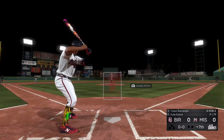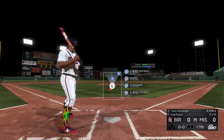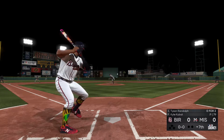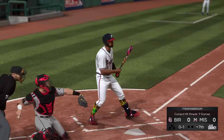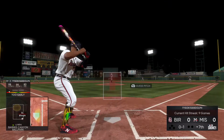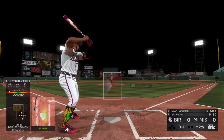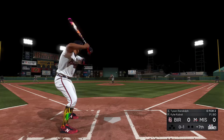So now to the plate, Tyson Randolph. Leading off for the Braves, the right fielder, Tyson. First delivery to him. And he just keeps rolling along as he starts another batter out with strike 1. Hey, it's tough when your team is being held scoreless on the scoreboard. He was trying to put him on the board with a swing like that one.